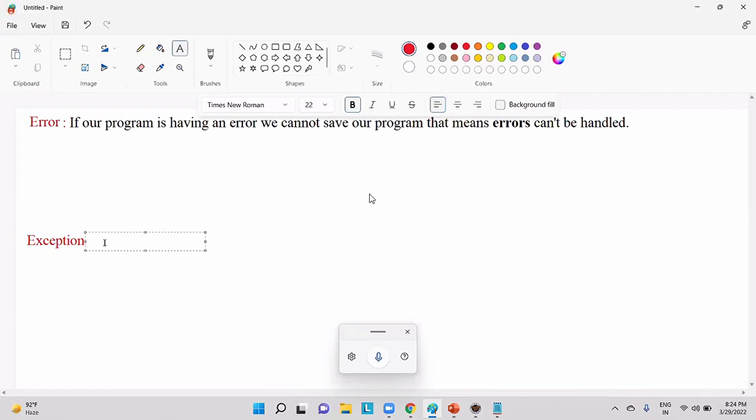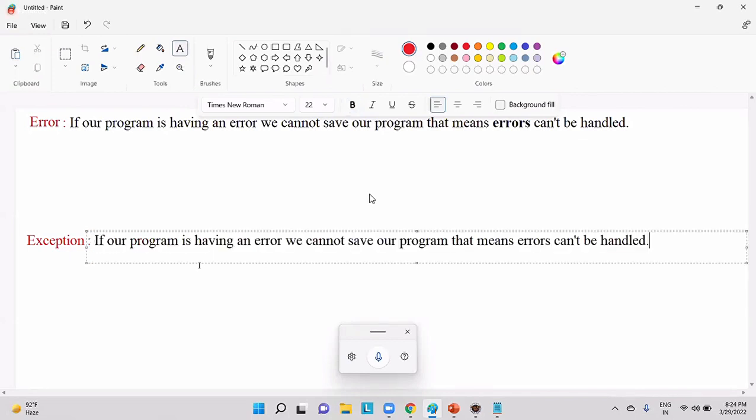Now, exception. What is actually this exception? Simple. If our program is having an exception, we can save our program.